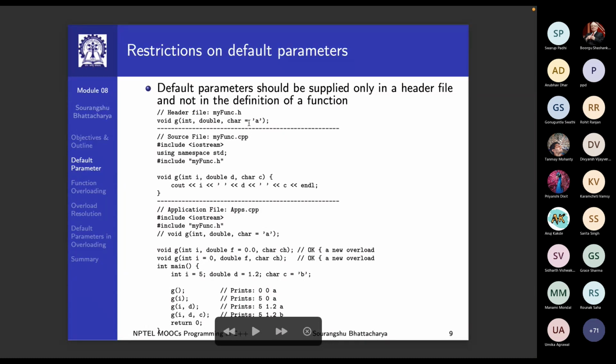Here we are defining the last parameter as default, and here we are declaring the second parameter as default, but the default value for the last parameter is also taken here, even though it is not explicitly mentioned here. So it is borrowed from the previous declaration, and so on and so forth. Then it results in all these different versions of the original g function.